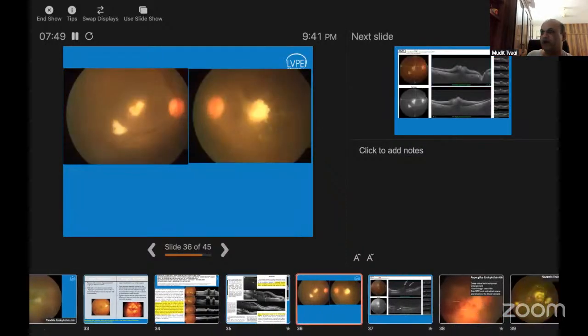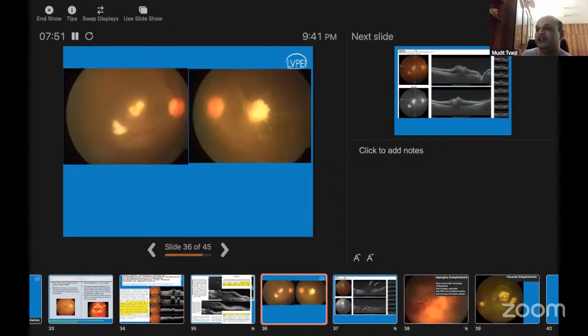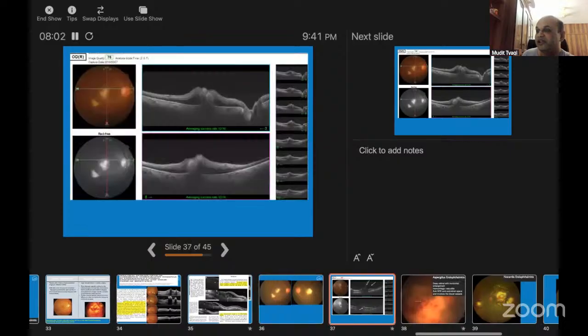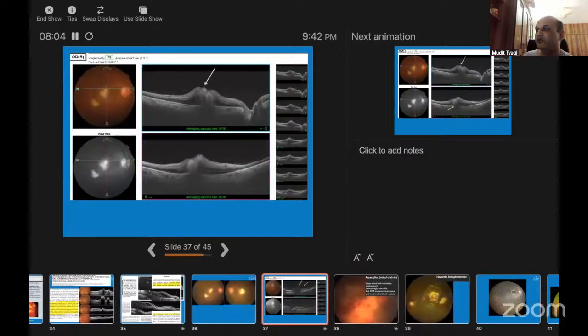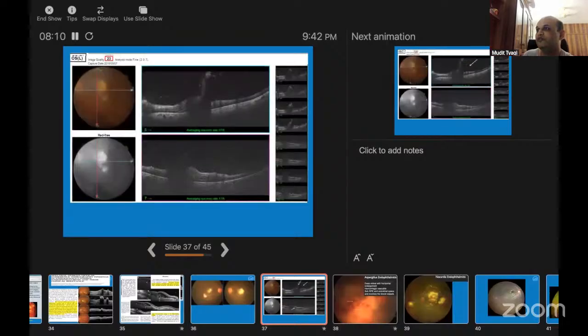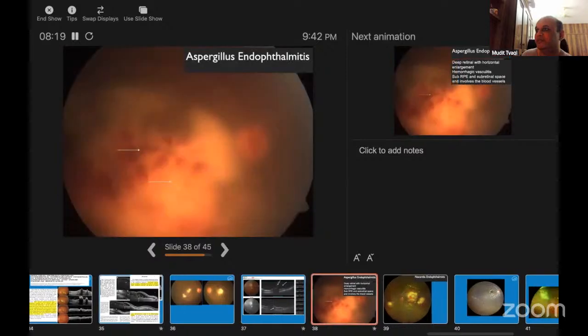And let me just show you how this becomes important. This was a lady who came to us with a past history of a hysterectomy, and a month post hysterectomy, she came with these multiple lesions. And while the microbiology surprisingly did not yield anything, when we did an OCT, we found this lesion protruding through into the vitreous. And subsequently, in one of the other views, we saw this rain cloud sign. We started this patient on treatment with amphotericin B, and the patient responded. This was a case of candida endogenous endophthalmitis.